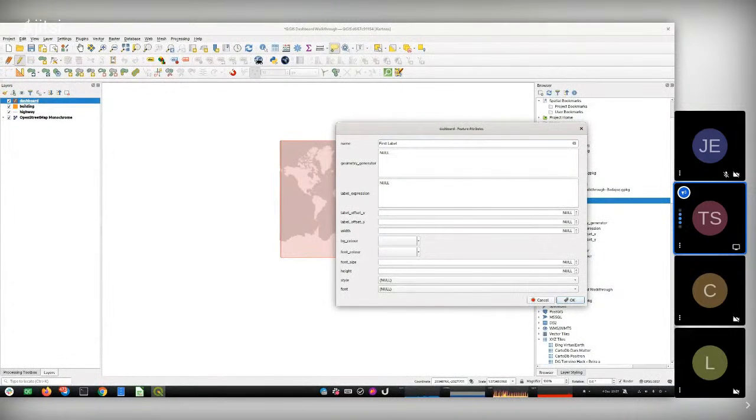And let's put in, for the geometry generator, we're going to learn about our first expression. So this expression here will basically go and take the map extent, and we'll get a geometry back for the map extent, and then it will treat it as a series of vertices. And because the map extent is going to be, I think it works like, it starts from here, it goes 1, 2, 3, 4 points, and then closes itself again.